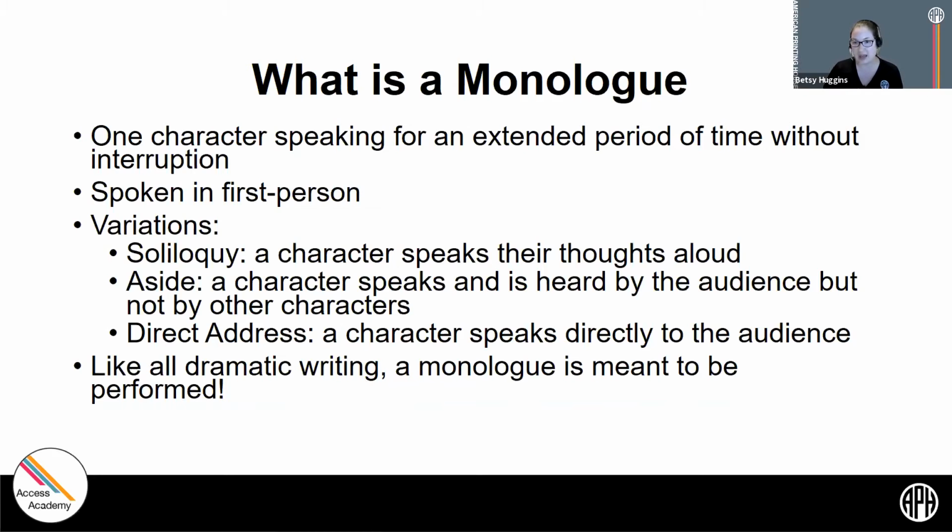So maybe I step into the elevator and it's the boss, and this is my moment to make a first impression, but I'm dripping wet. It's been raining outside and it's super embarrassing. My makeup is running down my face. My hair is wet. I smell like a wet dog. That's going to give me some impetus to complete this monologue, to maybe give my elevator pitch with a really clear goal or intention in mind.